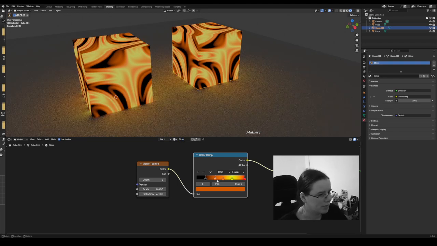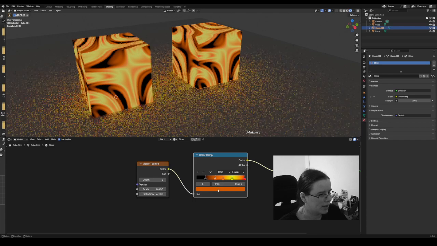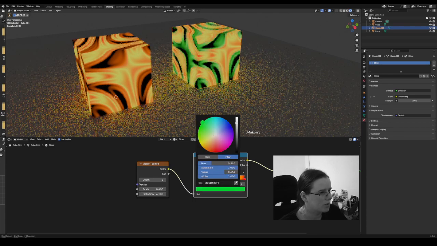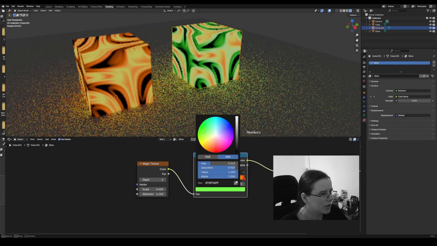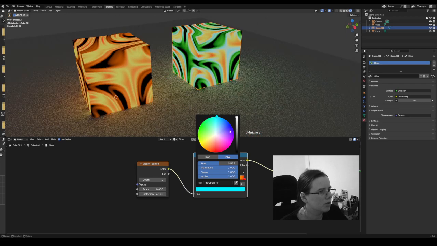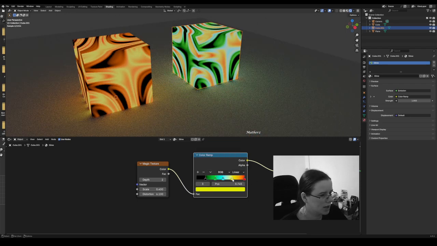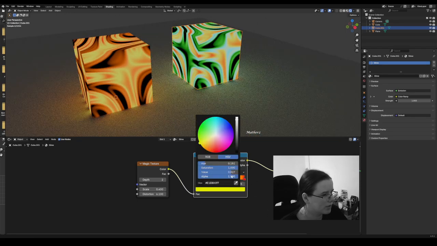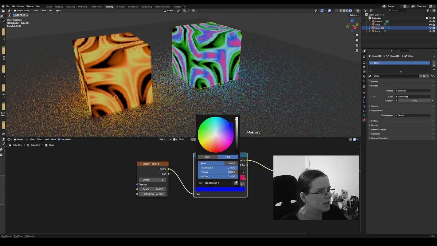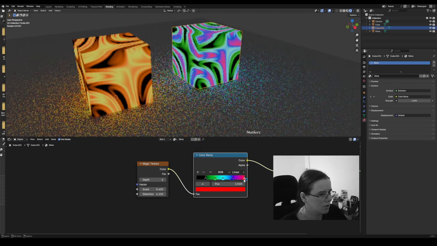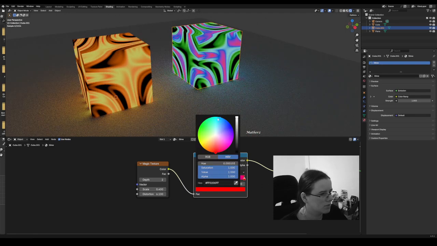And what I'm going to do is change out these tones that we have right here, which are all the oranges, to a green kind of tone. I kind of like the way that the orange and the green sit. So we can go ahead and place this as a blue tone. Maybe try and go the opposite on the colour wheel, if you can. So yellow to purple. Kind of make it psychedelic, kind of funky. We'll go red, and then change the red to kind of a blue, maybe.